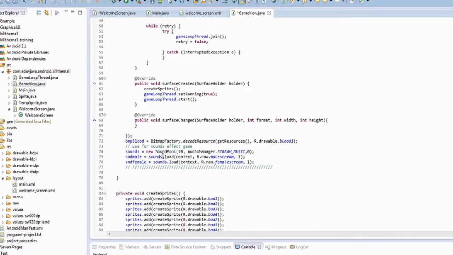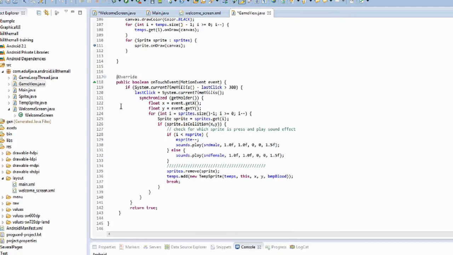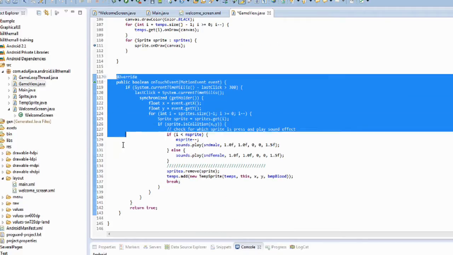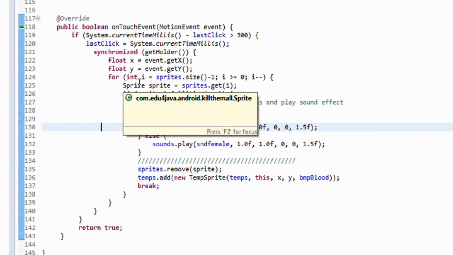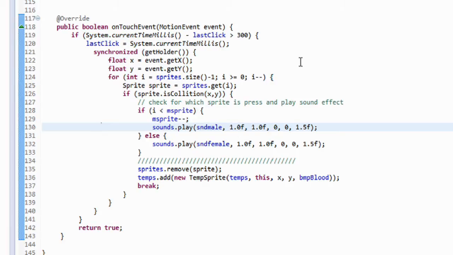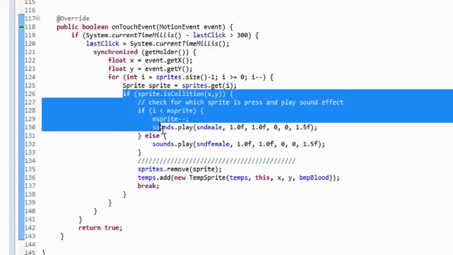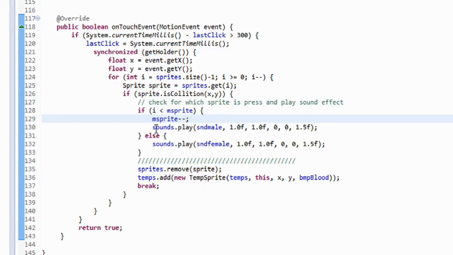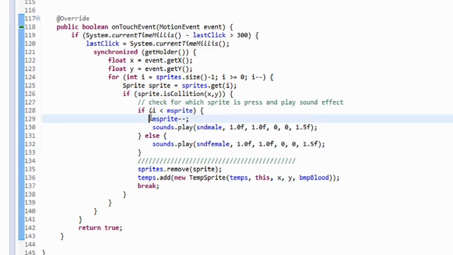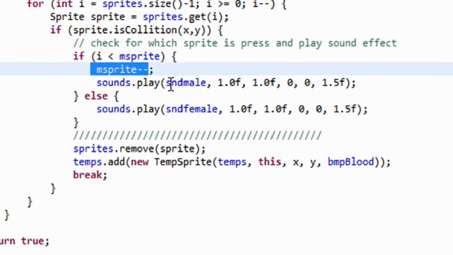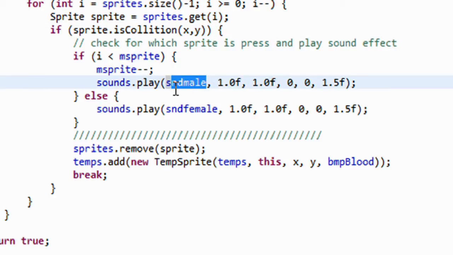So now we're going to scroll all the way down to the end of this page. At line 18, this method is the meat and potatoes of the game. It tells you if you touch the screen and which sprite you touch, and then it deletes that sprite, and then it plays the sound effects for it. So I want you to come down here, not this first if or this first for, but the second if. This is where you delete the sprite from memory if you killed it, and you play any sound effects for that sprite. So this part says if this is a male sprite, delete it from memory and then play the sound effects for the male.